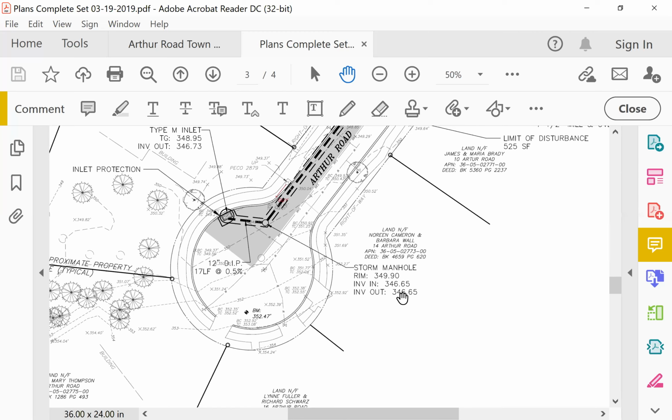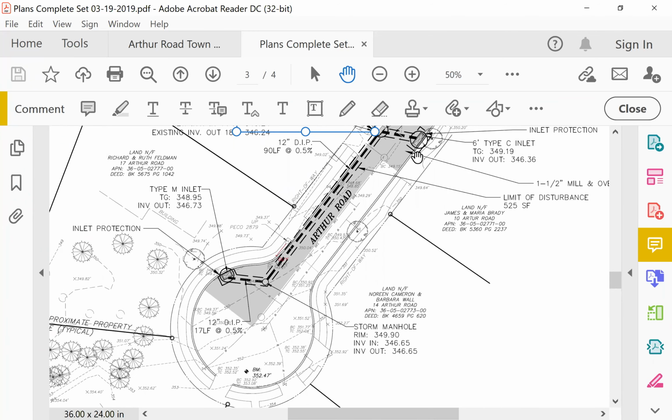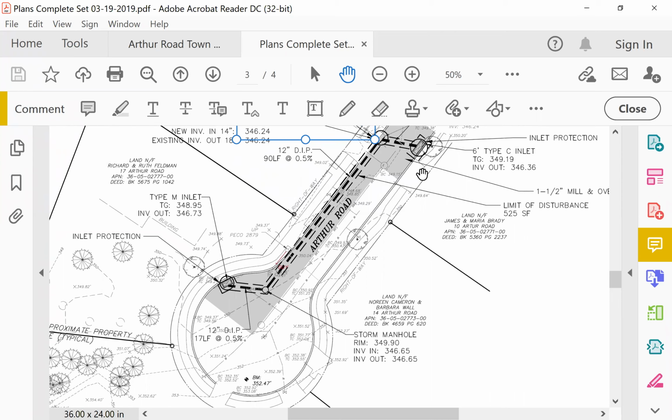Are you asking us to address the water once it hits the street or prior to getting to your homes? Because we're here to help you, but they are two different issues. I think what we originally planned with Mark and also Rich Schwartz was that there would be an additional storm sewer at the end of the cul-de-sac on the western side of the road. I thought there are two proposed inlets. One will be in the cul-de-sac with a manhole, and one will be in front of my house. I'm a Brady. Correct. At some point, I have specific questions about that.